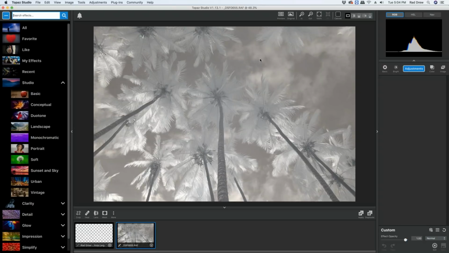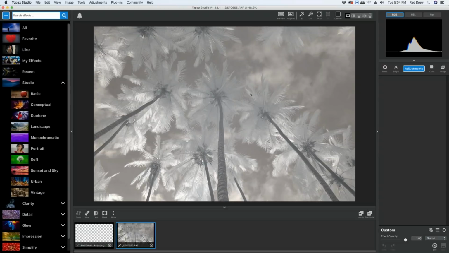With Heath's help and some other friends' help, I've worked out a new workflow for processing infrared images. It's a little bit more complex than what I had done in the past, but I like the results that I'm getting. You might want to have a piece of paper and pencil handy to jot down some numbers that I'm going to throw at you. You can always look at this again later, though, and review if you need to.